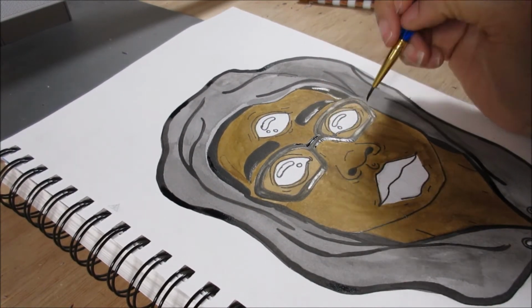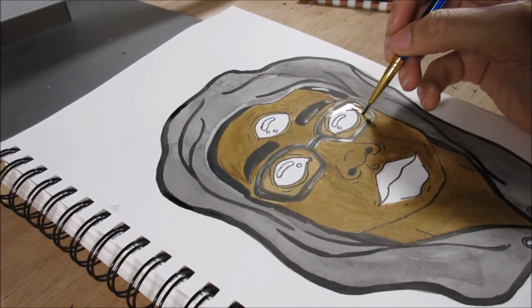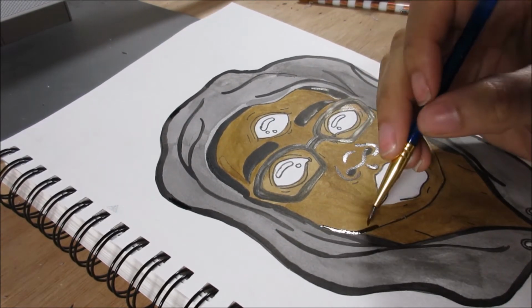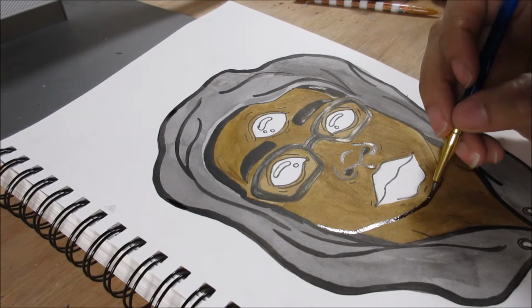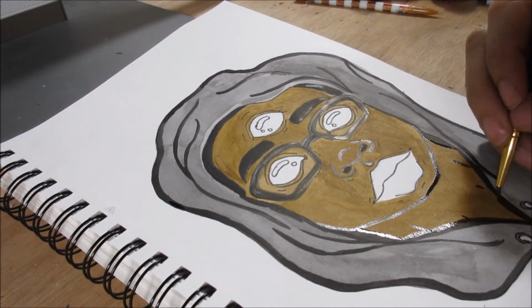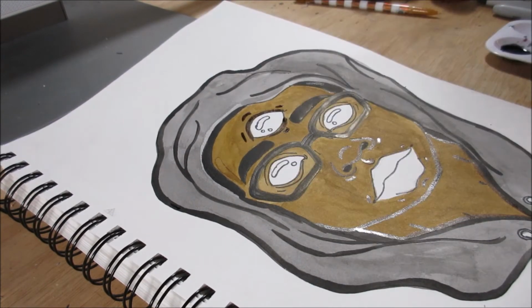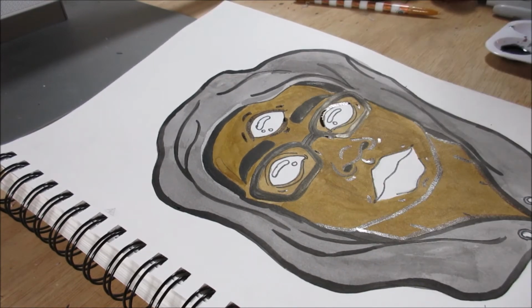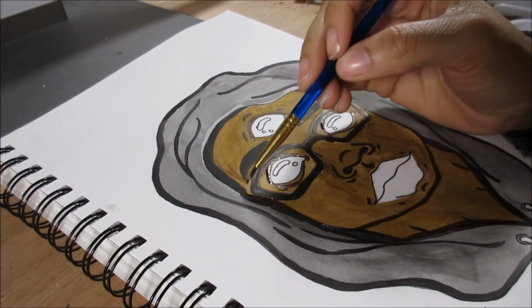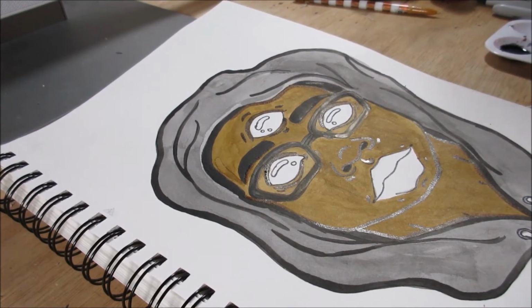I was never very good at likeness anyways. If I based something off of a picture, it usually looked like the picture, but not like the person it was supposed to be. So I've never been the greatest at likeness, so that's probably something I should work on, getting better at drawing people to look exactly like what they're supposed to. I actually used to base a lot of my drawings off of myself, so they would always look like the picture, but they didn't really look like me exactly.